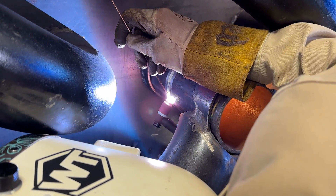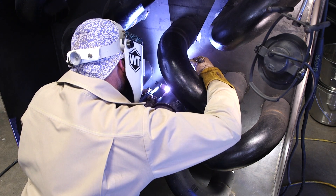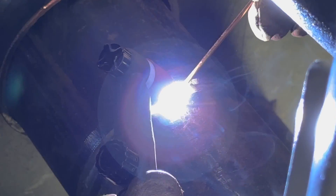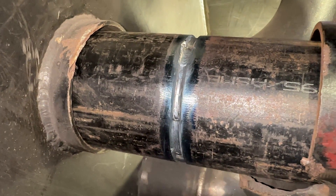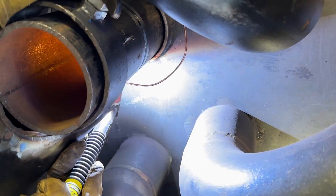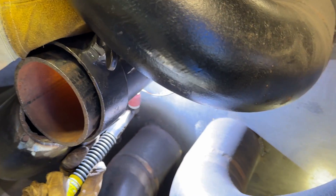I just don't like the positions a mirror puts my body in, so I learned to do it by feel. Doing it by feel requires a lot of trial and error, so if you're not comfortable with it, figure out a way to make sure you can see. I'm feeling the wire go down in the bevel, watching the edge of the weld pool crash up onto the bevel, and feeling the wire fall into the puddle at a rate where I know it's not going too fast or too slow. On the hot pass, we're doing basically the same thing — feeding wire one way and cleaning going the other way, then adding more wire back in the same direction.